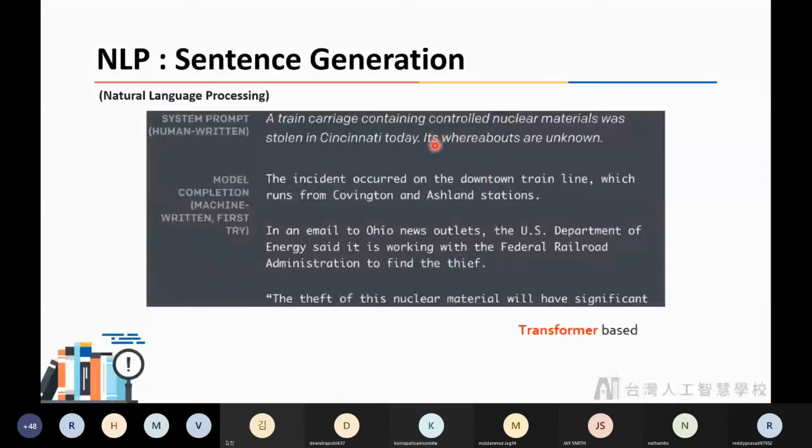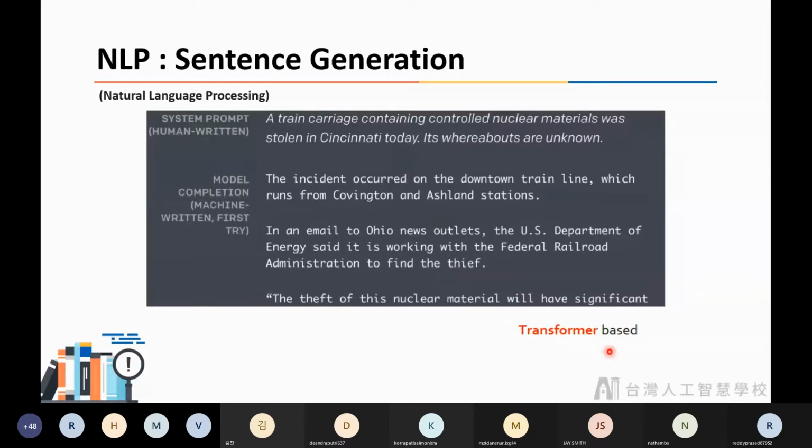For example, this input is "a train was stolen in some place today", and the model can create sentences very related to the sentence that you input, with some context there. So you can use this to generate sentences.